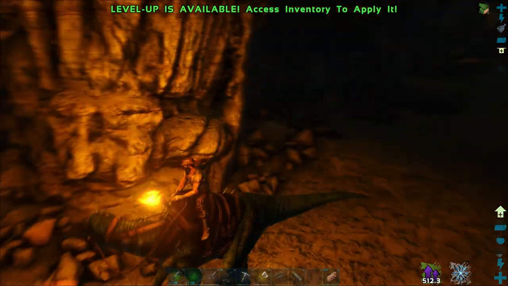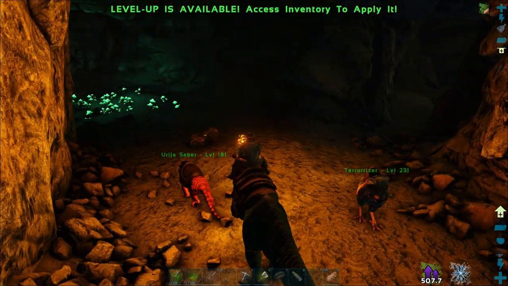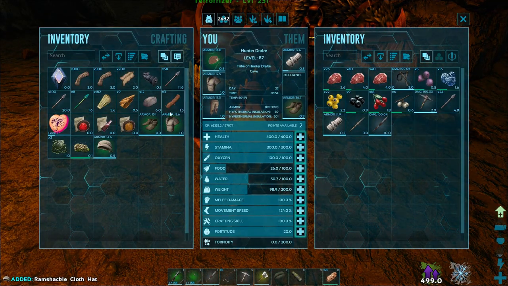You've got to be really careful when you hop out of your dino in these caves, because for some reason the game will hide creatures inside walls to surprise you. That's why I'm so cautious whenever I'm doing anything off of my dino.